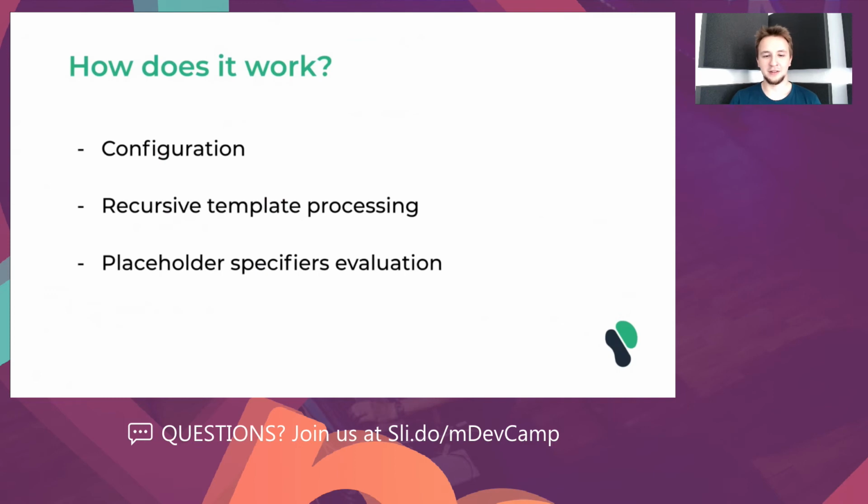All right. So how does this thing actually work? It seems like it can do anything. Yeah, of course it does. No, almost. And there are these 3 core concepts or aspects in the generator's processing. First, there is the configuration. Then there is recursive template processing and placeholder specifiers evaluation. Sounds fancy? It's quite simple, as you will see now.